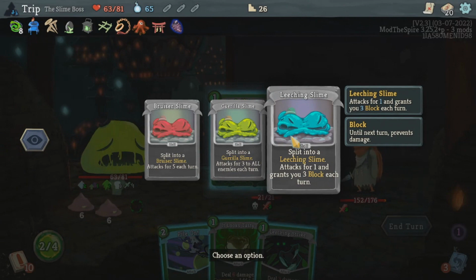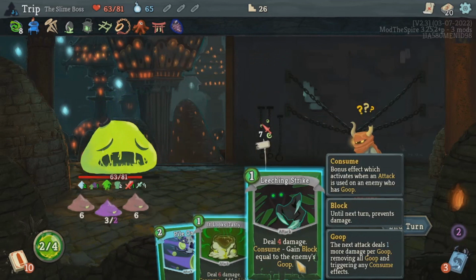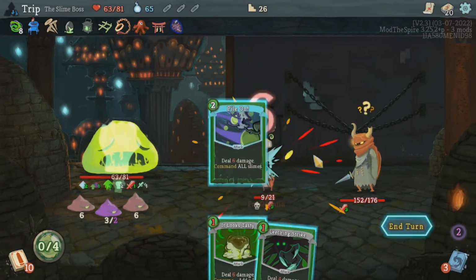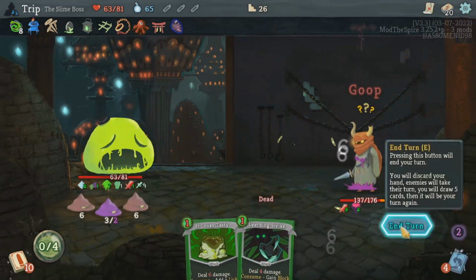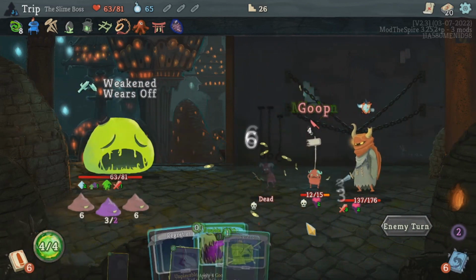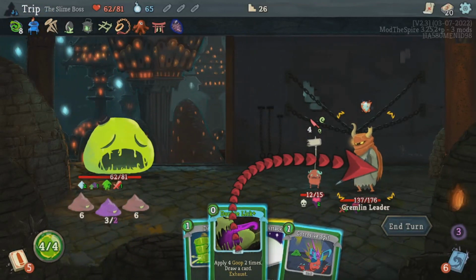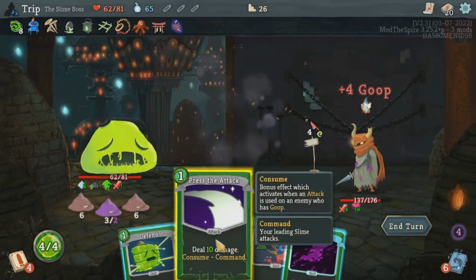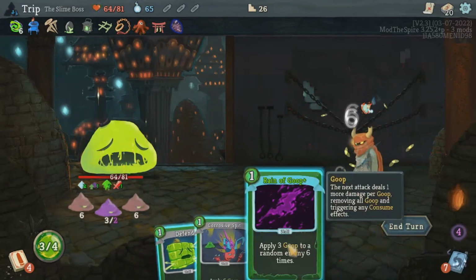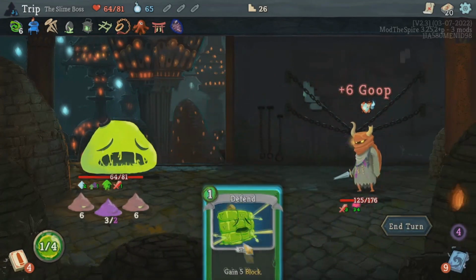Gooper. And a bruiser. I got a strength for absorbing. Nice. He died on entry. Perfect. Get gooped, sucker.